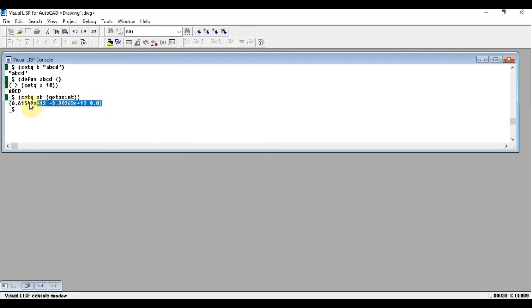So this is basically a coordinate which is containing a list. So how will you come to know what the value of AB is, right? If you don't know what the value of AB is, you just have to type list then AB, close your paren and enter. So again it will return the list. This is the same value you will get with the list function. So this is how the list function works.